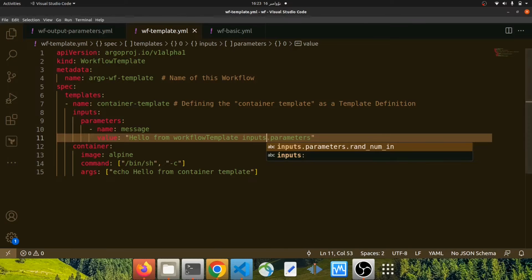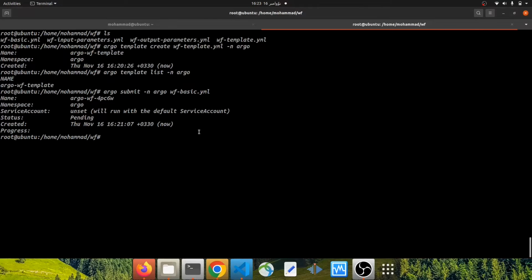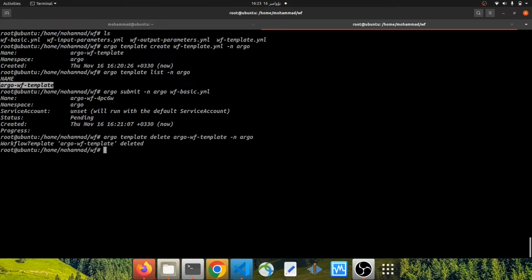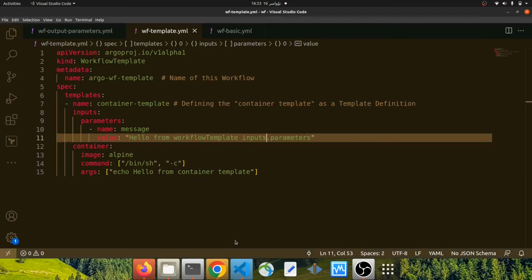Very good. First of all, I need to delete the previous template. So I type argo template delete this template. The template has been deleted. And let's create it again. But this time, I'm using input variables and input parameters in my workflow template.